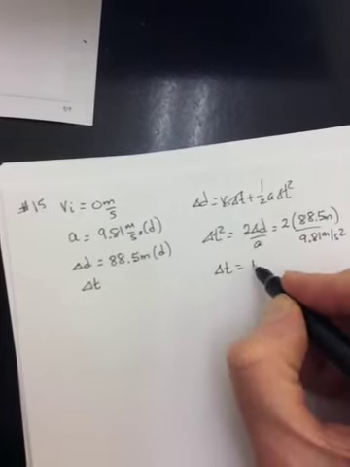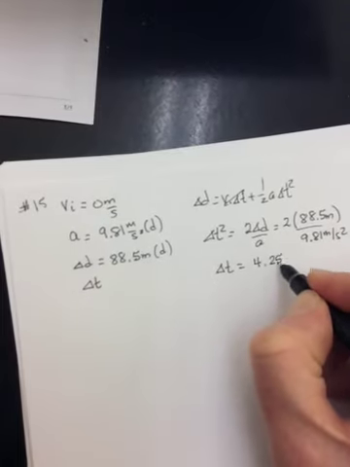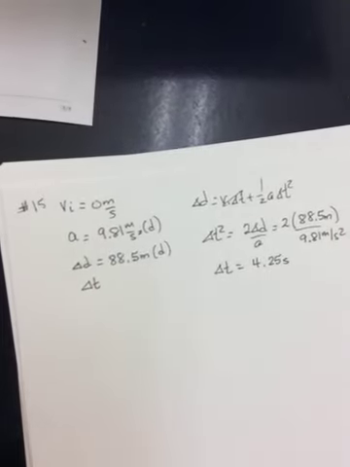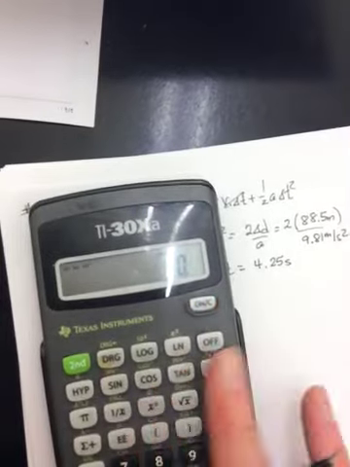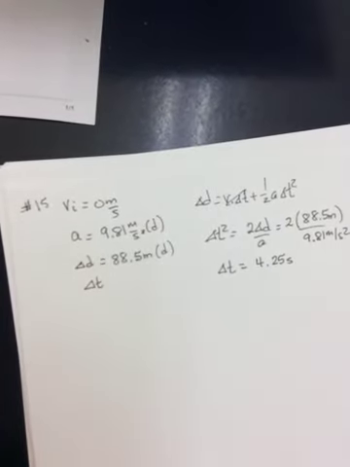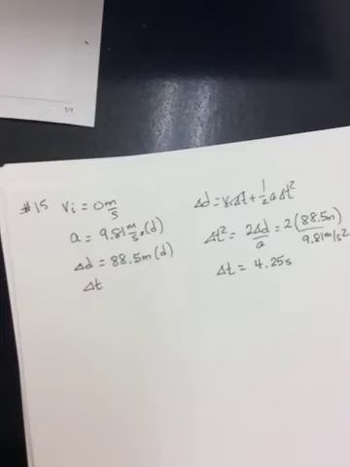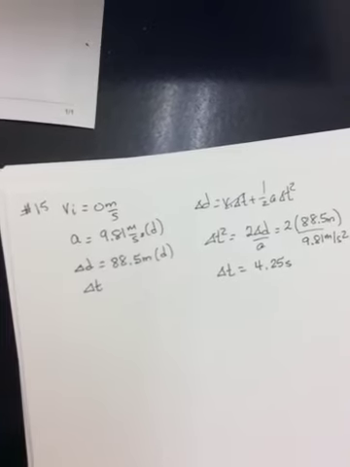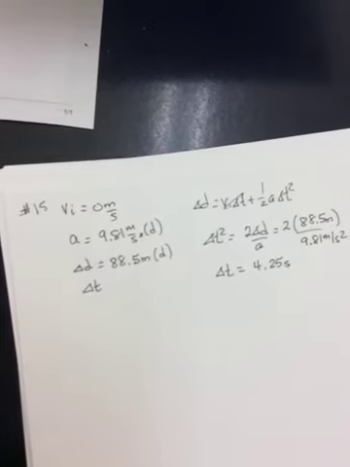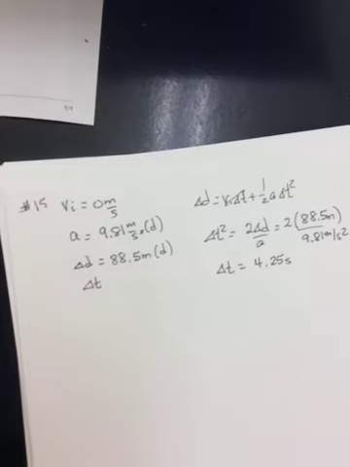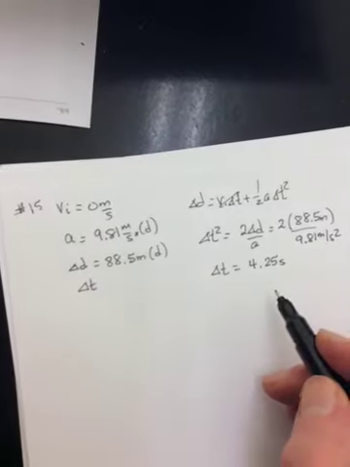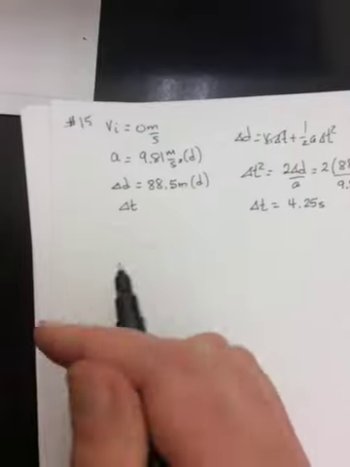Okay, so you get t squared to be 18.06. Take the square root, 4.25 seconds or something there about. I'm doing it in my head, so maybe I should check. 2 times 88.5 divided by 9.8. I might have lost the 1. Square root. Sorry, so it's really 2.4. Yeah, 2.5. Okay, I didn't round too much.